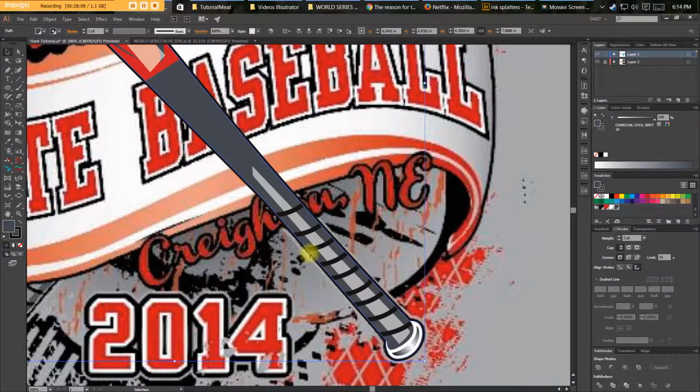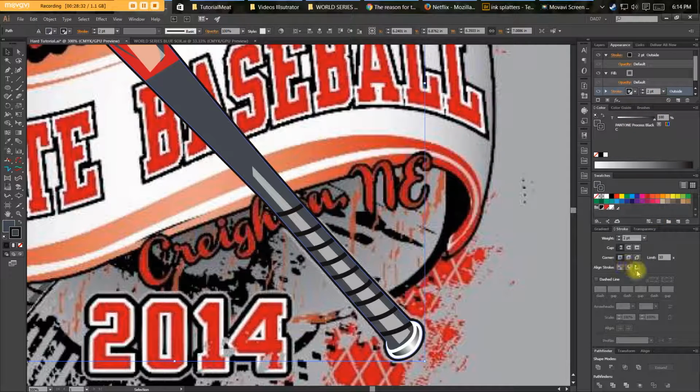And how I do that is, some people will copy, paste behind it, outline the stroke, and then offset it to make it bigger. Just a lot of steps for doing something that's real simple. I use the appearance panel, which we'll be using a lot with the text. So with the stroke selected on here, I'm going to make a new stroke. And I'm going to put this one underneath the fill so it doesn't affect my fill.